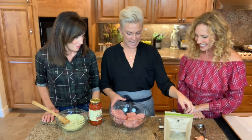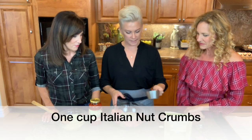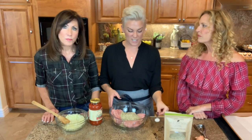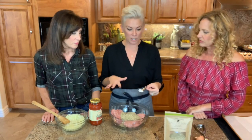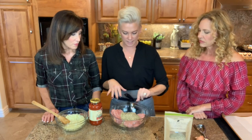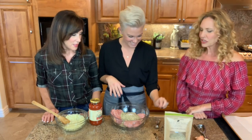So we added our egg. We're going to add 1 cup of our Italian nut crumbs to the mix instead of breadcrumbs. You can add some more salt if you want. It's really optional. It depends how salty you like your meatballs. Our nut crumbs do have salt and pepper in them. They are low in salt though, so if you want more salt, you can add it. You know us, we're salt girls. Yes, we told her to add it.